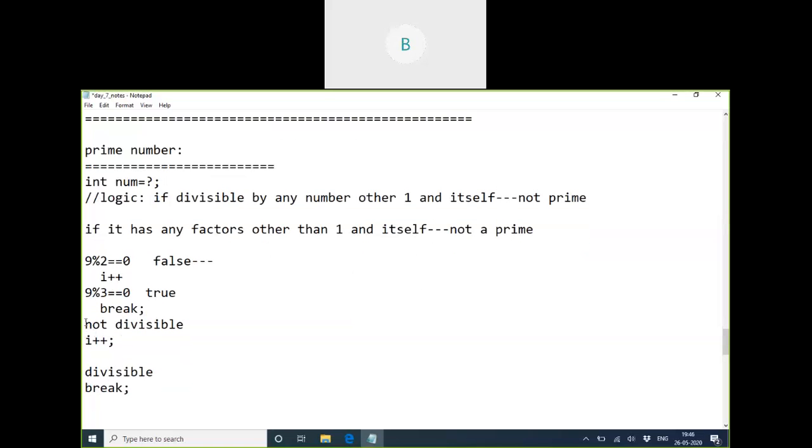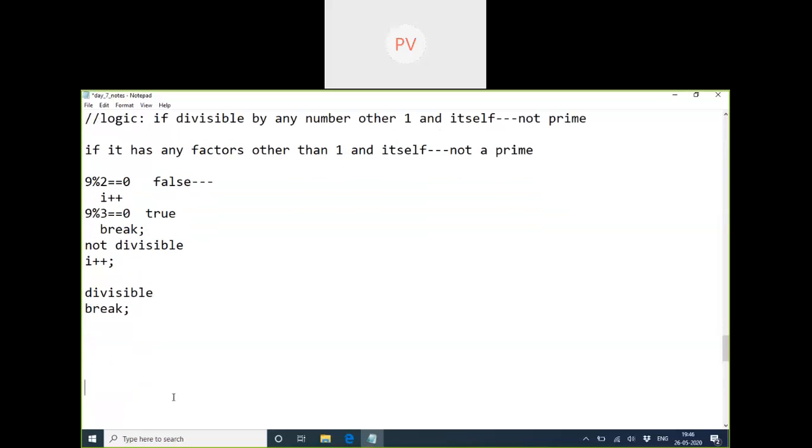Now in the loop we'll only do these two things. I'll check if it's divisible, and write the break code. But how will I decide it's a prime or not? The loop will be starting from which number? 2. Till which number?